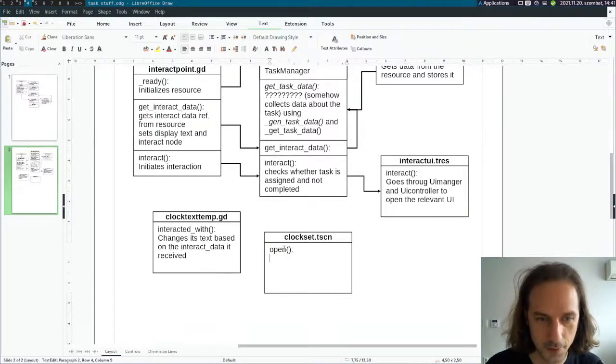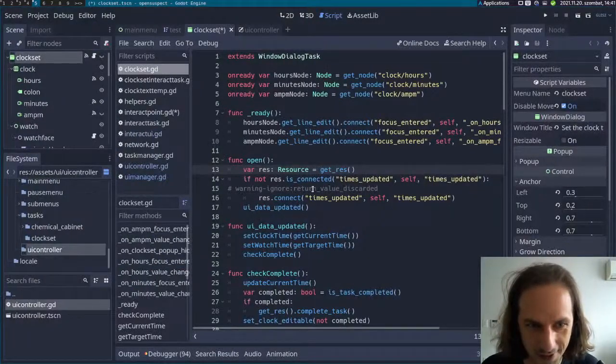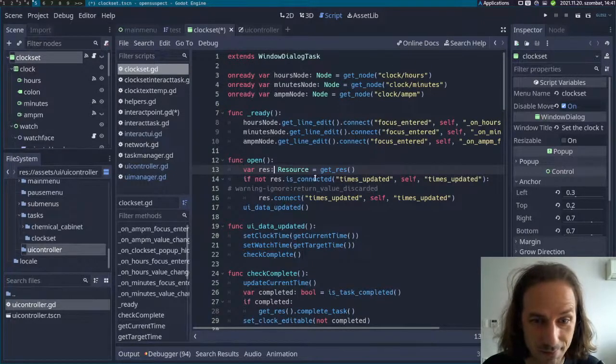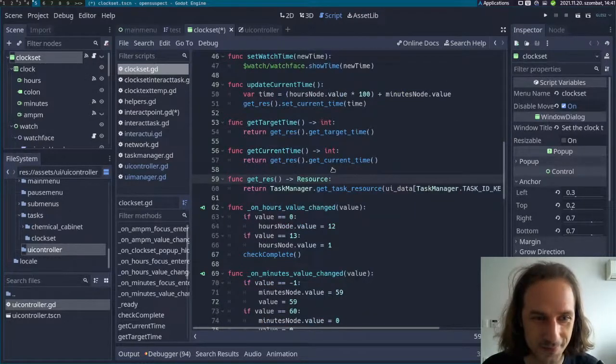What does it do? Well, not too surprisingly, yeah, it gets the resource, get res, and this is going to get the resource from the task manager. Okay.